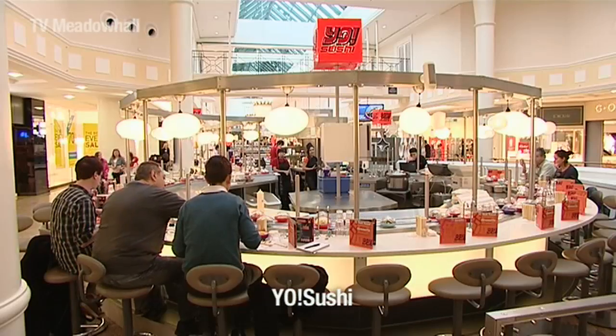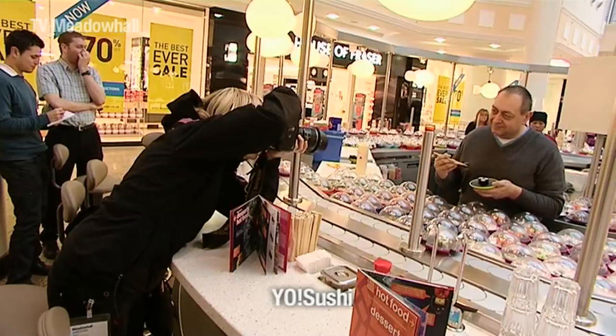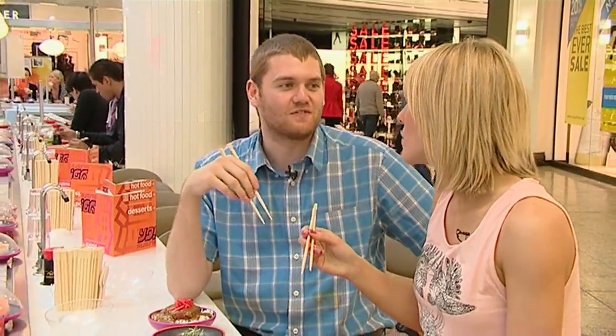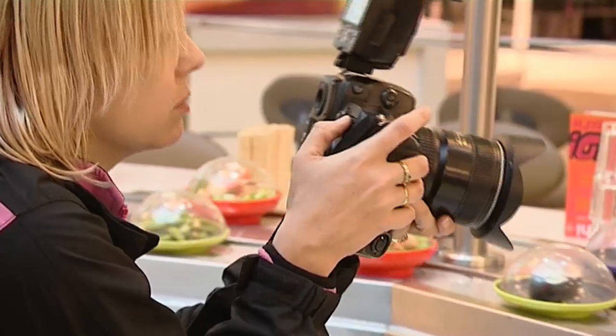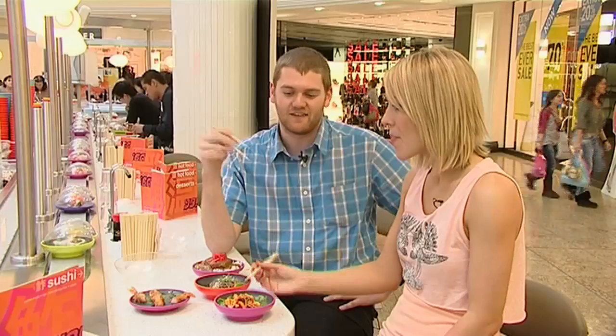And the chicken katsu curry — a bit more of this. So you and I love sushi, but apparently there's a guy that loves it even more than us. Tell me about him. We've got a guy called Joe, a customer of ours. He's moved down to Cornwall now, but he was back last week and he tried to beat his own record for eating sushi off a conveyor belt. He managed to eat 30 plates off a conveyor belt and set a new record for our store. 30 plates? If you've got any customers out there who think they can beat it — beat 30 plates off a conveyor belt — then the meal's on me. I'll give it a go. Come and give it a blast!